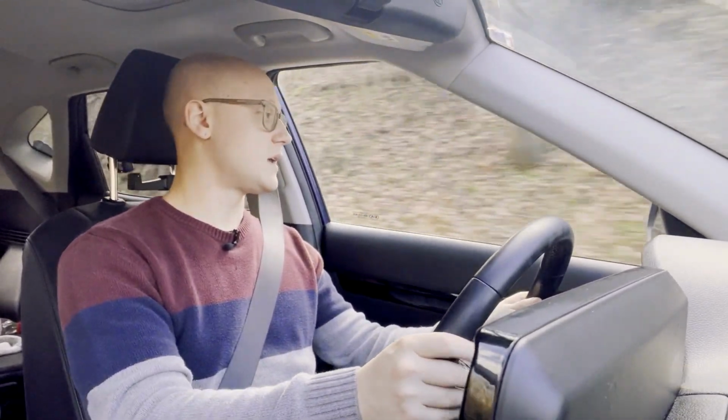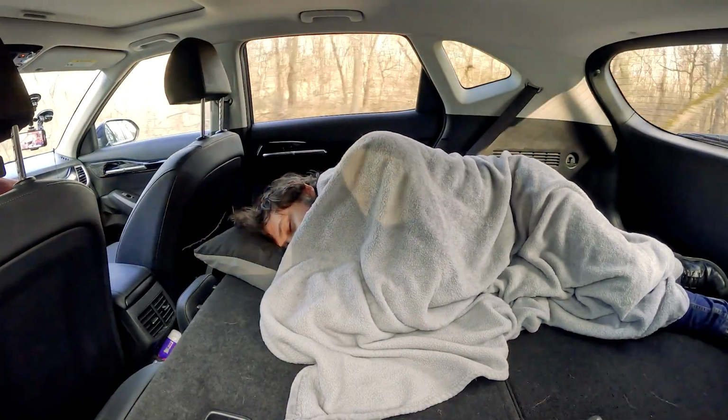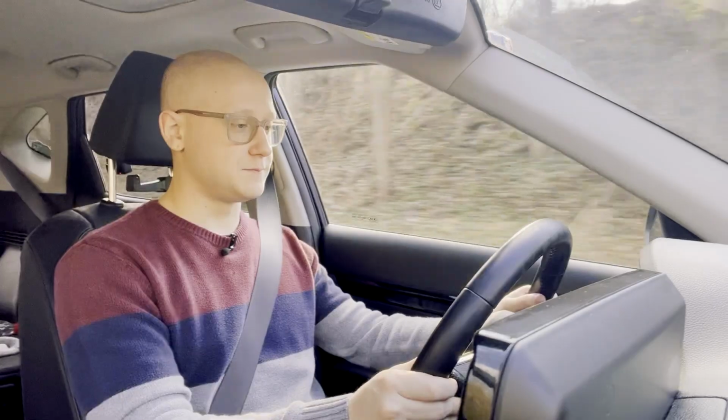It does stiffen up if you put it in sport mode. I know it's weird, this car has a sport mode, but once you put it in sport mode, the steering wheel does tighten up and the suspension becomes a little bit tighter. It being the EX model, you do get a lot of niceties in here. Everything I touch is leather. And it becomes, honestly, a really good dailyable SUV that you don't have to worry about getting stuck in the snow or stuck on a dirt road. It's a good car. It really is.